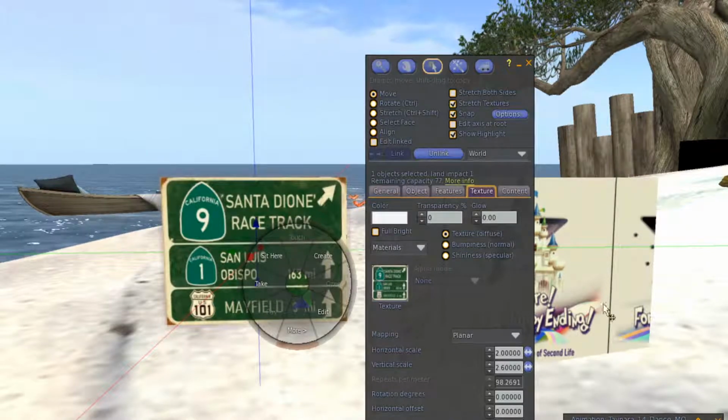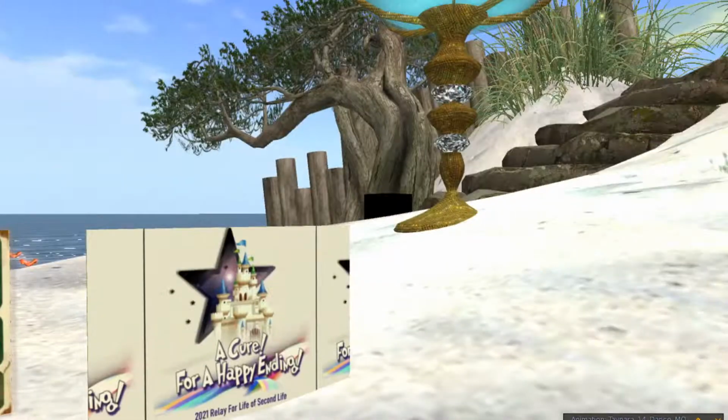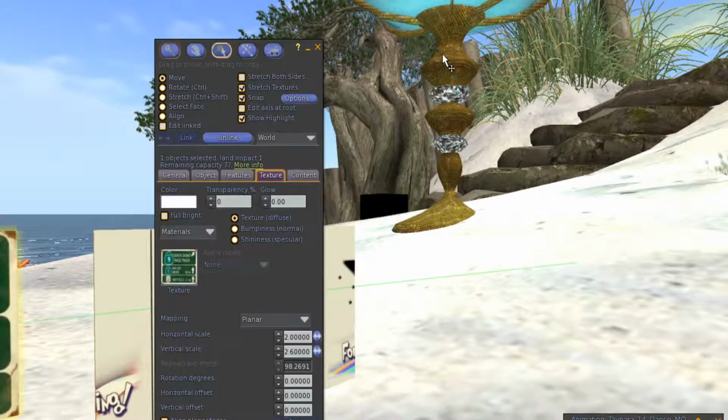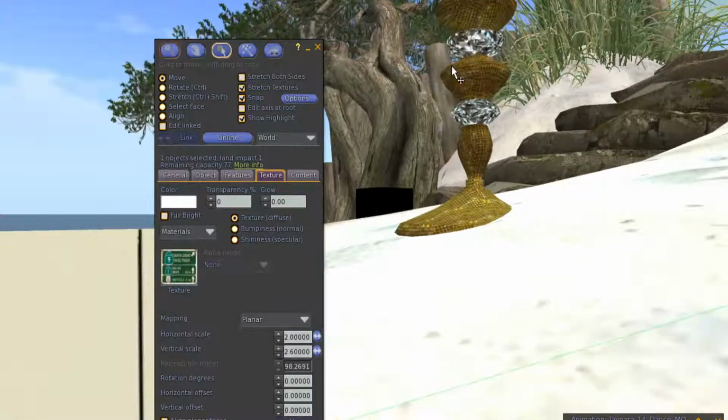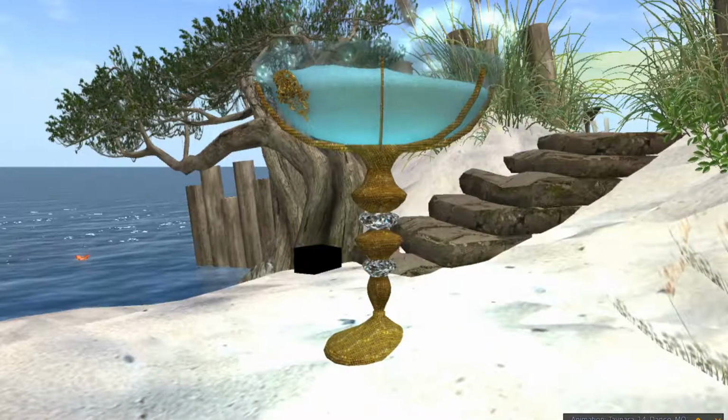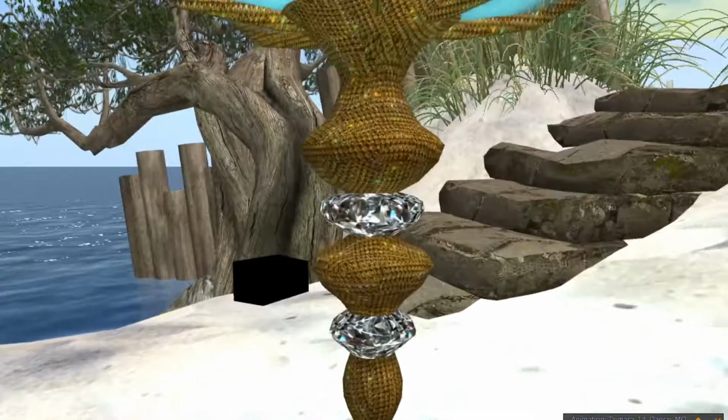Let me show you over here. This is not exactly mapped, it's just not mapped well, but it's not an easy thing to map to get the actual texture on.